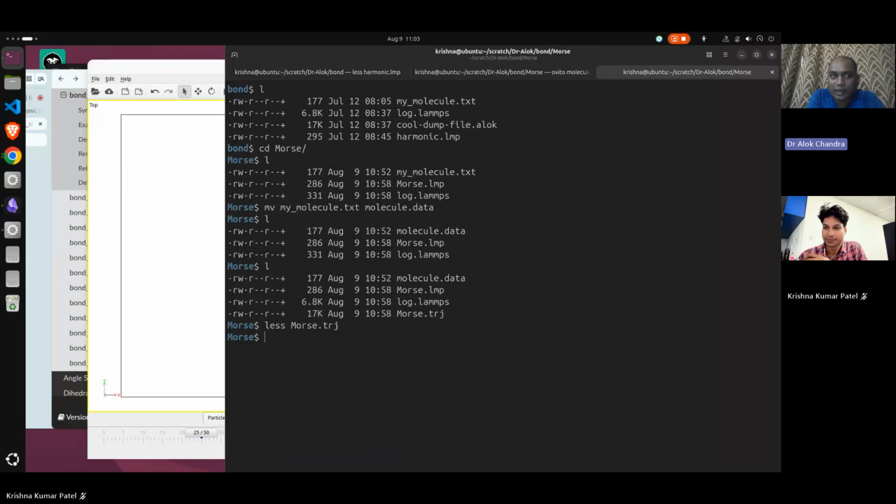What are we trying to model, H2? Right, so here it's just a toy model. It's just a toy model to help you understand how you can model two different kinds of bonds and build on top of it. Because we have two atoms, we can say we are modeling O2, oxygen. It doesn't have to be hydrogen or oxygen, it's just a toy model. You can call it whatever you like.